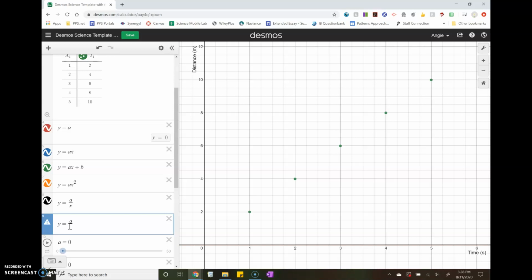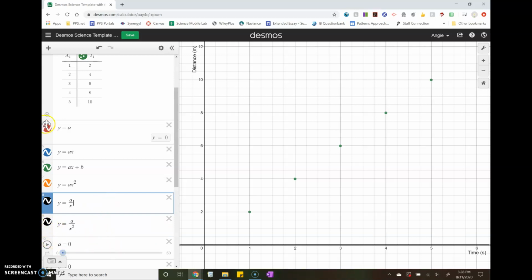And then let's do over x squared. To do a squared, you want to type x and then shift 6 as a caret to indicate exponent, and then a 2. So that would be inverse squared.